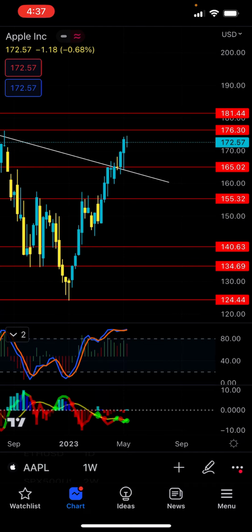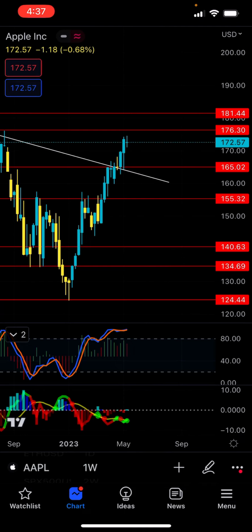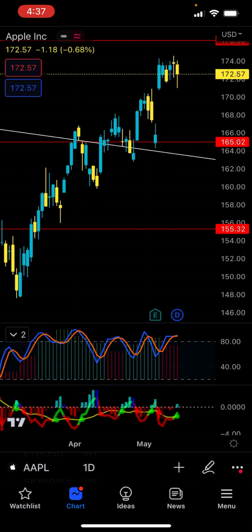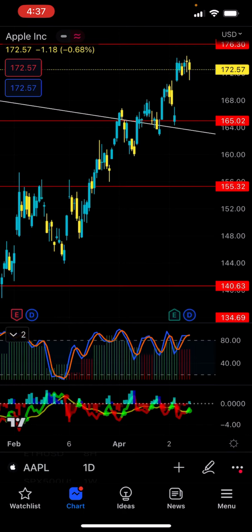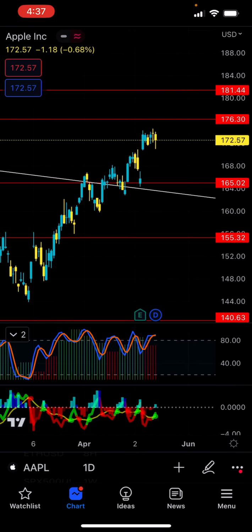Right. So with that being said, somebody did request Apple. I'm just gonna go through it really quickly. I already preset all the support and resistance on the weekly. Keep in mind, this is the weekly. I don't really like using the 4-hour or the dailies, because the chart gets really messy, and I don't like messy charts. I only like bigger time frames, right? It's a lot easier to maintain.